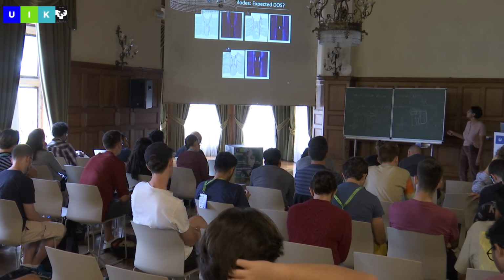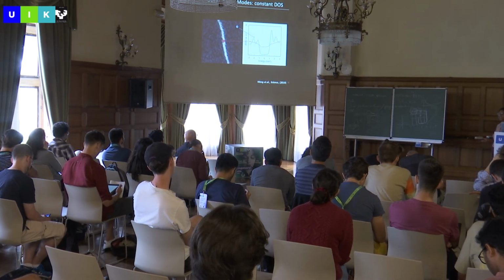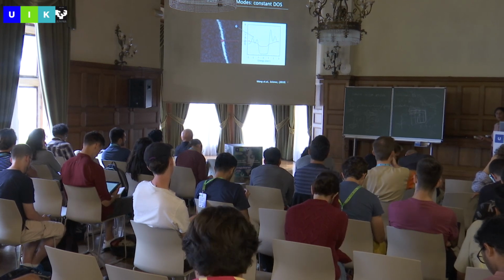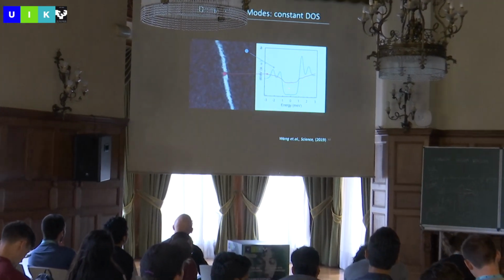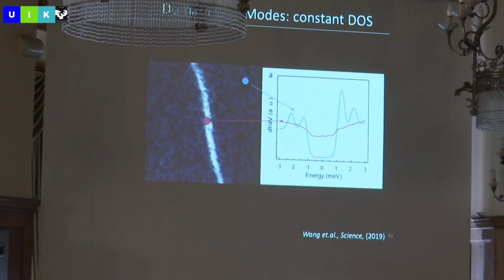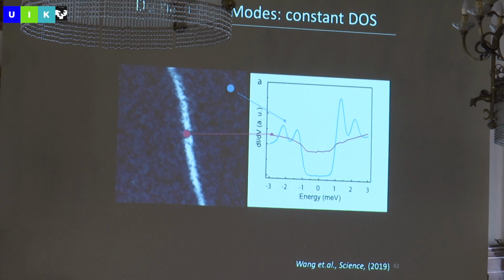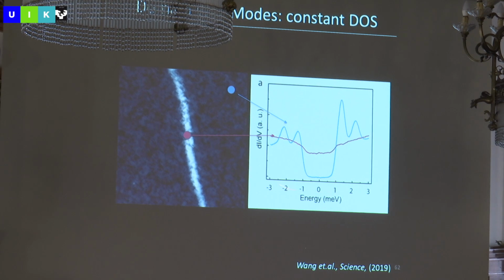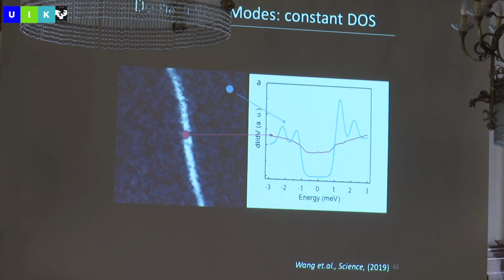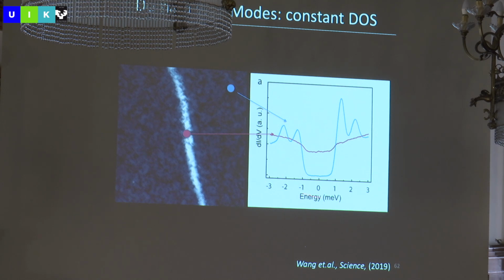So this is just an example of what impurities and defects do. And now let me show you what you see on the domain wall. On the domain wall, we were actually surprised when we saw this. What we see on the domain wall is a sort of uniform increase in the density of states. No peaks, nothing, just a uniform increase in the density of states. That means you have states filling up this entire gap, okay? We've been studying superconductors for more than a decade, and we'd never seen anything like this. And so we were really puzzled.